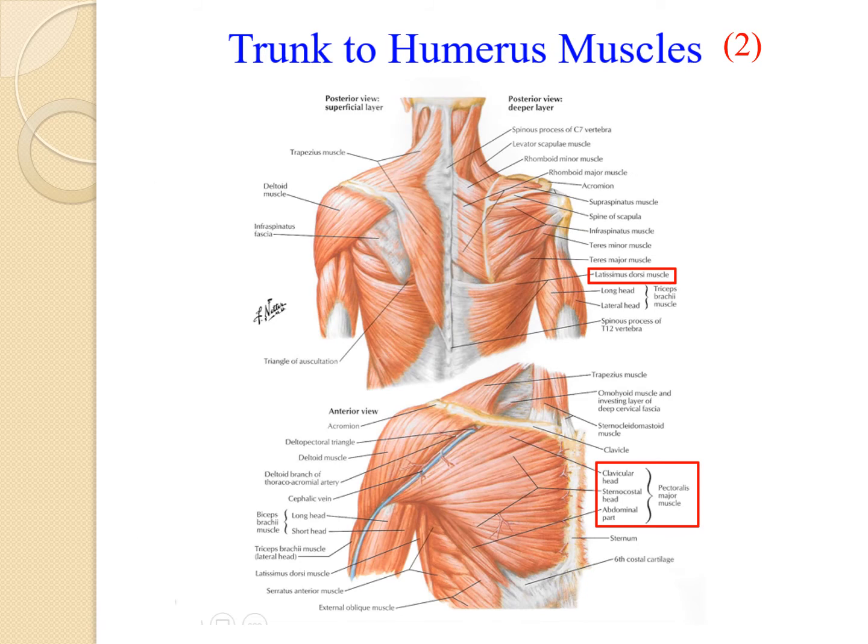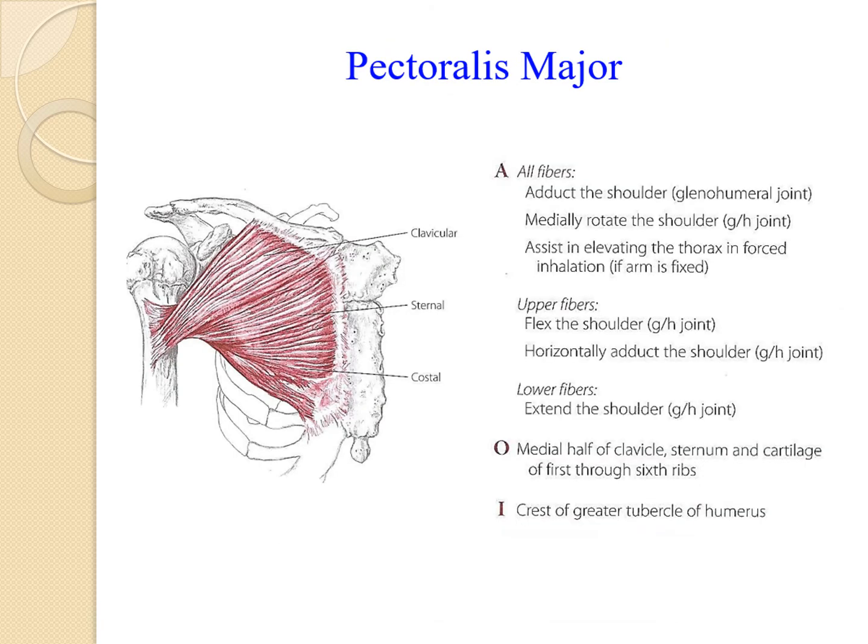Two muscles attach from the trunk of the body to the humerus and are shown in this diagram. The pectoralis major is the major muscle covering the chest region. Its major actions are to adduct and medially or internally rotate the humerus. It originates on the clavicle or collarbone, sternum or breastbone, and the first 6 ribs. It inserts on the front of the humerus on the greater tubercle.